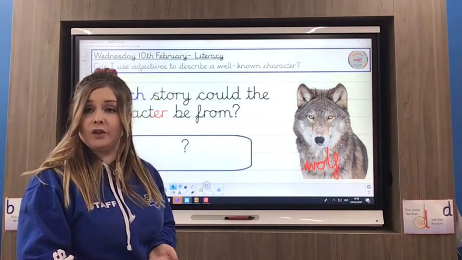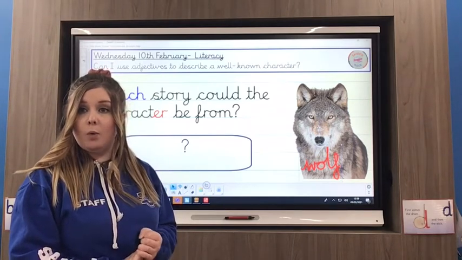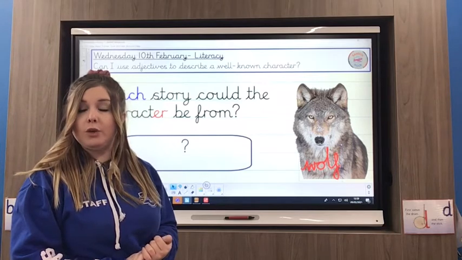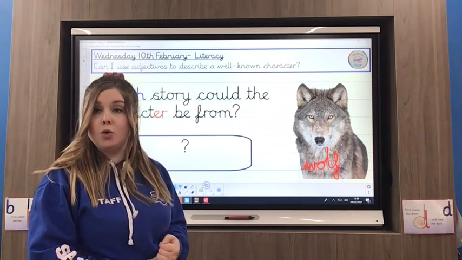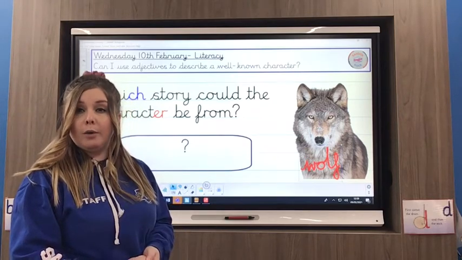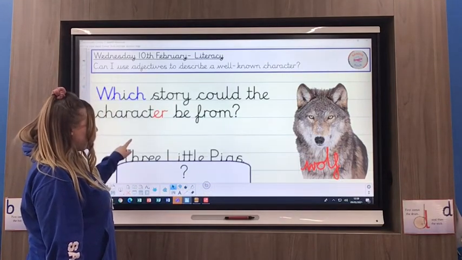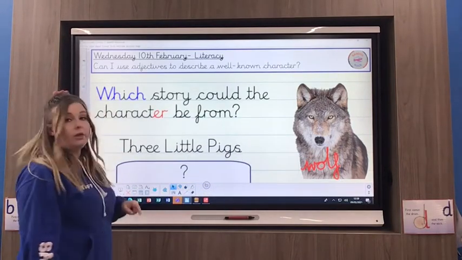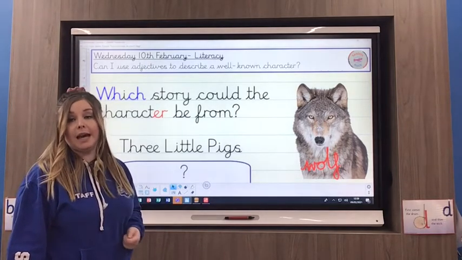Can anybody think of a story where one of the characters is a wolf? It's a story you will have heard. Somebody at home with you or in school with you will have heard. Okay, are you ready? So our story is called The 3 Little Pigs. And I'm going to read that to you now.